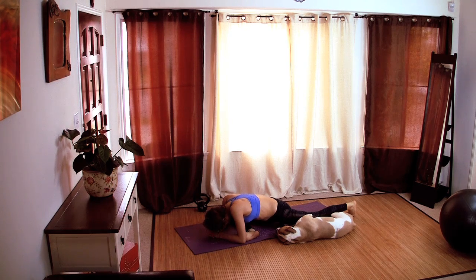This is the perfect time to come back to your Ujjayi breath, the perfect time to come back to your bandhas, applying Mula Bandha, Uddiyana Bandha. Slowing down your Ujjayi breath and deepening it, guiding your exhalations through the hip. Inhaling from the back side of the body where the heart is, the heart area from the back, as if a ray of light is coming in, and exhaling through the hip.